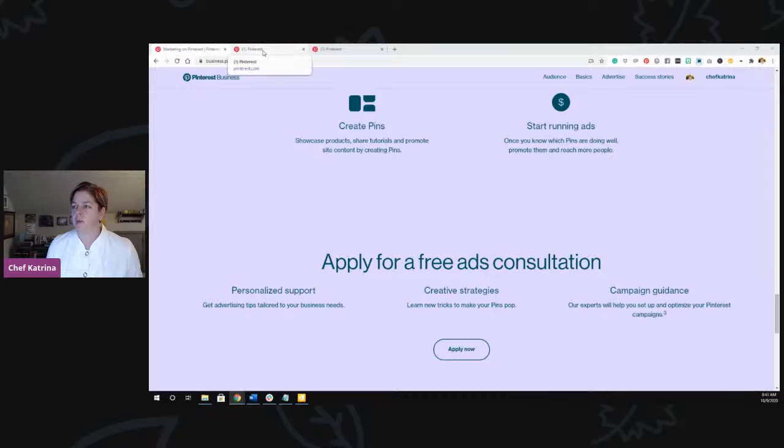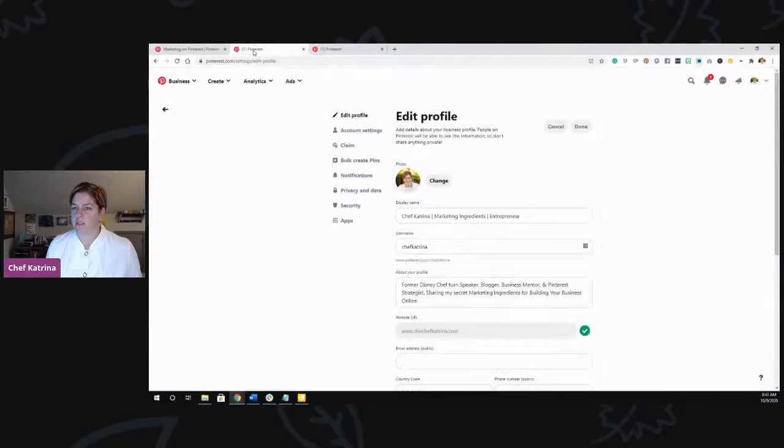So one of the first things you want to do once you set up your Pinterest business account is, as you go through the process, edit your profile. Now, remember, I said this is a visual search platform. So there's a couple elements to this. There's the keyword element. How do you want to get found? Do some research. I teach this in my Pinterest marketing courses, like how to do the research, how to know what your audience is looking for, how to develop your avatar, how to develop your brand. I'm really passionate about making sure you guys have this information when you set this up.